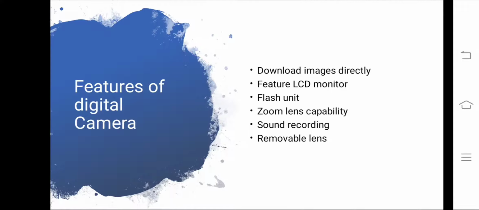It has sound recording, especially when the digital camera is being used for taking video. You can even record audio clips on digital cameras. And it has a removable lens that can see around the corner. One of the disadvantages, though, is that it uses a tremendous amount of battery power. The only disadvantage of a digital camera is that it needs a battery, or you need to recharge it. Okay, so it needs electricity.